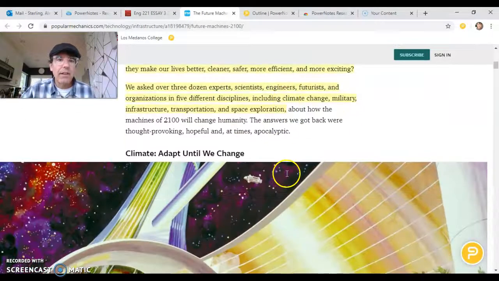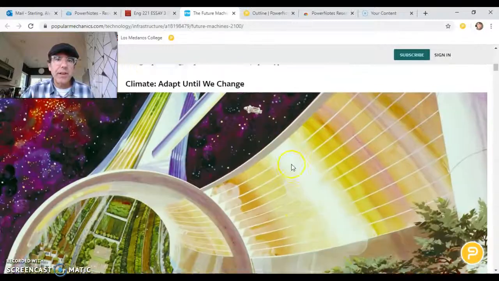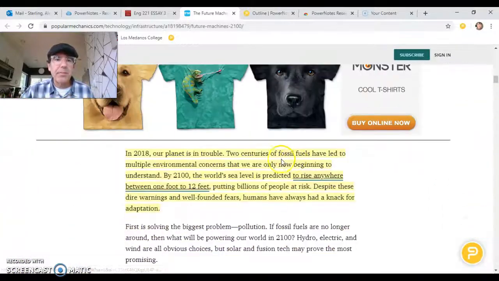Let's say I'm especially interested in climate change. This is something I already did. I highlighted this spot here, and with that yellow P, when I highlight, Powernotes is saving that highlight. I'm interested in sea level rise, so I highlighted that.